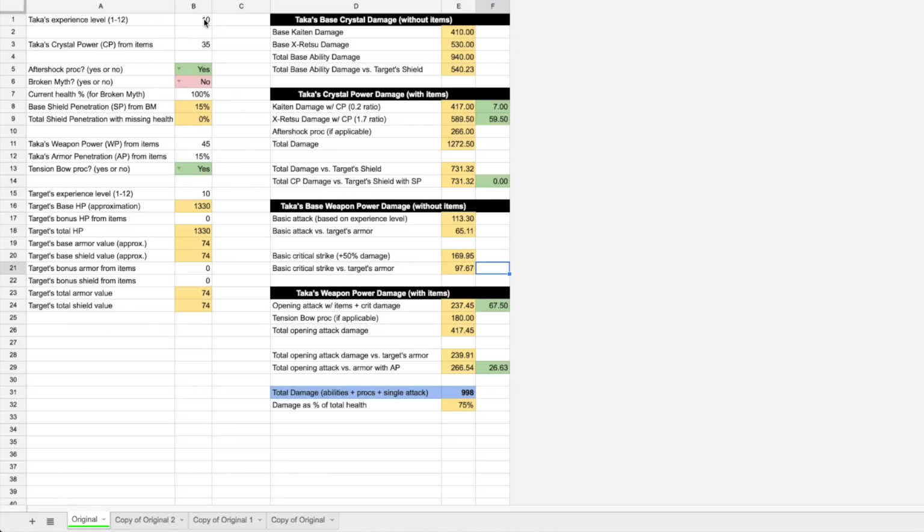So, first of all, let's bump our characters up to level 12. We'll assume that we're now in the very late game, or at least in the early late game. We're all level 12. And one of the things you're going to notice here is that the average base armor and shield values for a typical target without any items is going to be close to 100. What that means is at 100 value, you are now doing 50% of the damage that you would otherwise want to be doing.